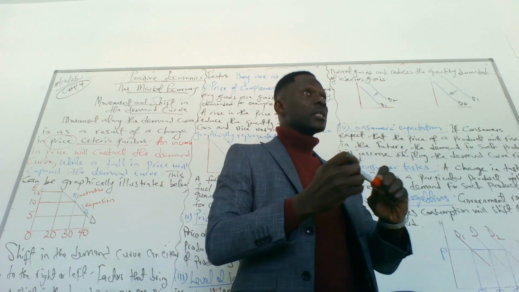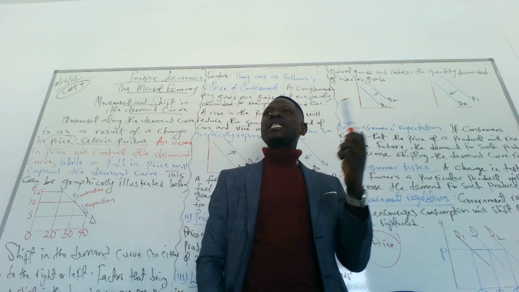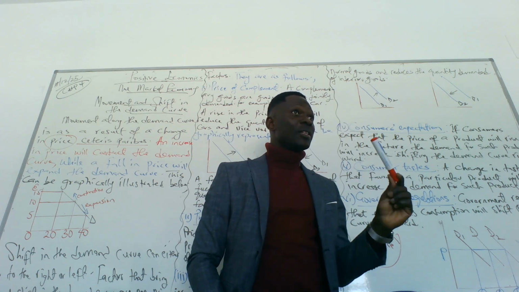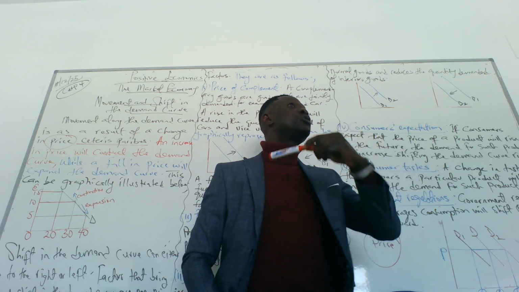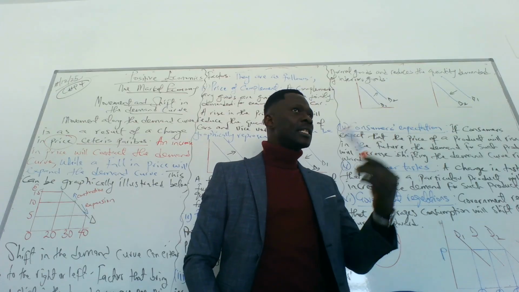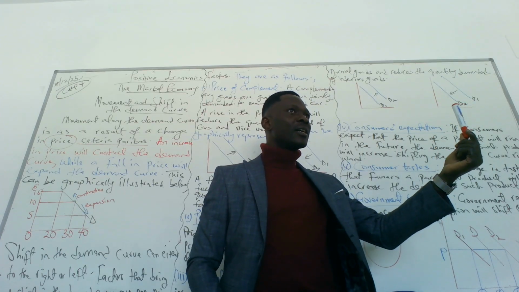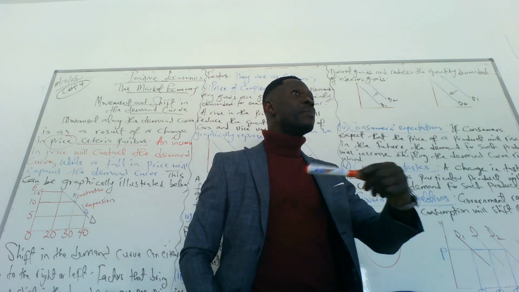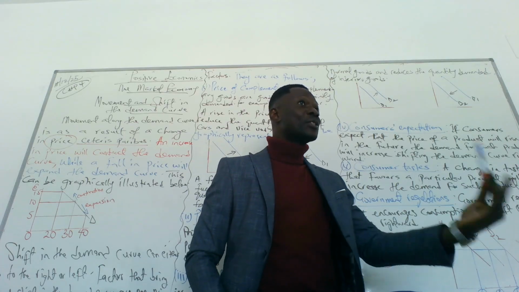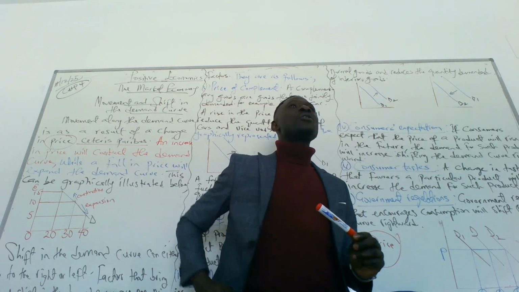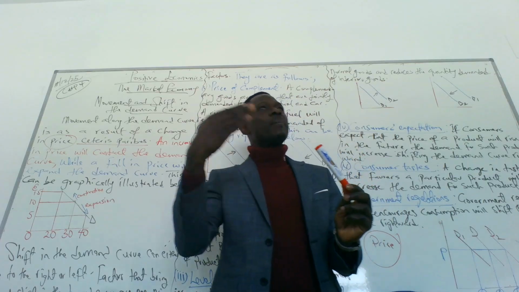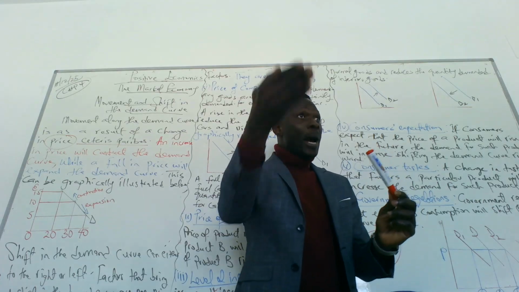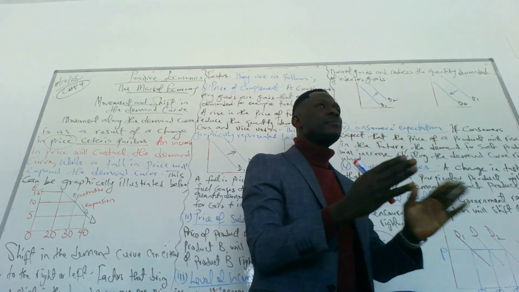This is a product. This is a marker, right? I could choose to buy this marker based on the price. That's number one. And there are other reasons why I could choose to buy a marker. Or is it only price that makes us buy a marker? Whatever you buy, is it because of price alone that makes you buy it? There are other factors that make you buy it, yes or no? Yes.